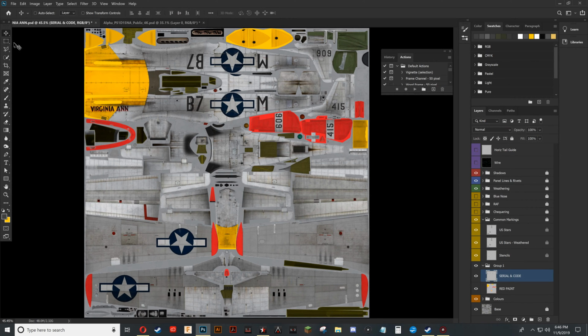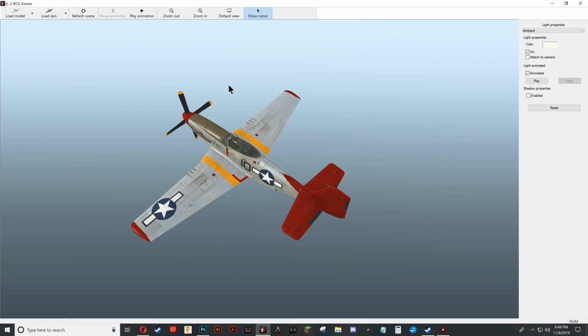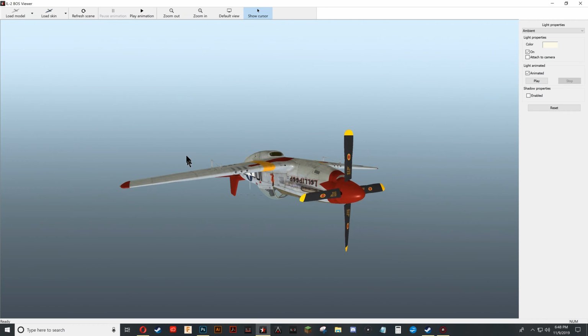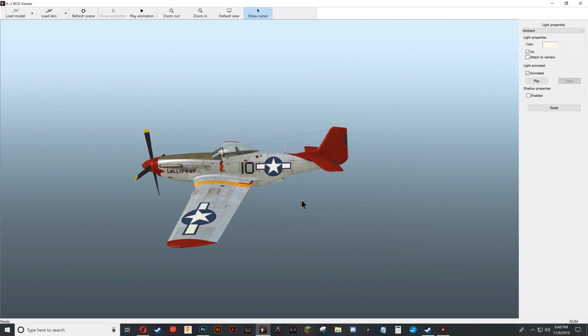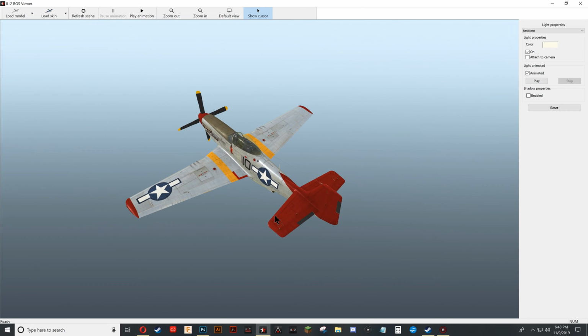And what I'm going to do is I'm going to save this as a DDS, and I'm going to pause the video, and the video is going to pick up as soon as I have the skin viewer open. So let's pause. Okay guys, so we're back in the skin viewer, looking at a beautiful red tail here. Lolly poop. Can't believe this actually existed.